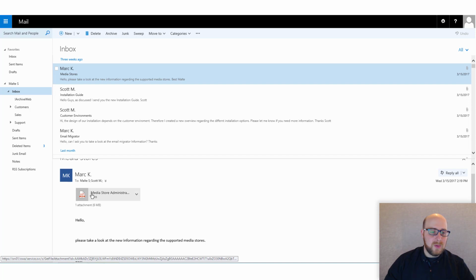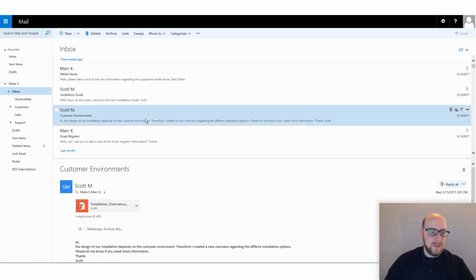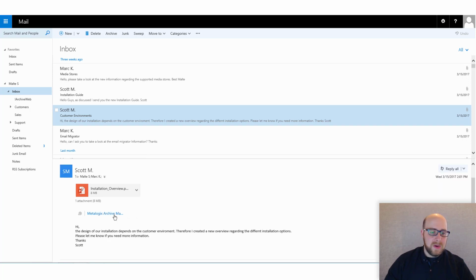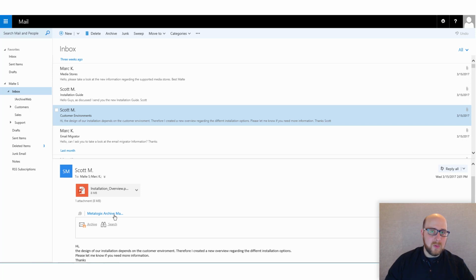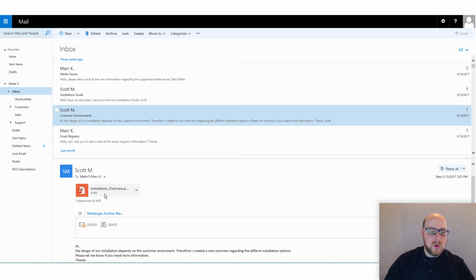We've got the full access to the email here, the email attachment and the body, all the other options we would normally have. Now let's click on another email for a second. I'll find one that has never been archived. So this one has been in Exchange the whole time, has never been archived. You'll notice that in the plugin, we also have the option to, of course, go the other direction and archive this email. So I can click on that and I can archive it. And away it goes.